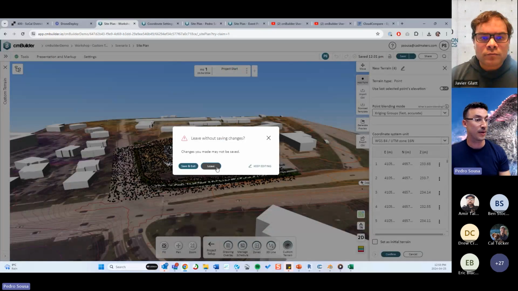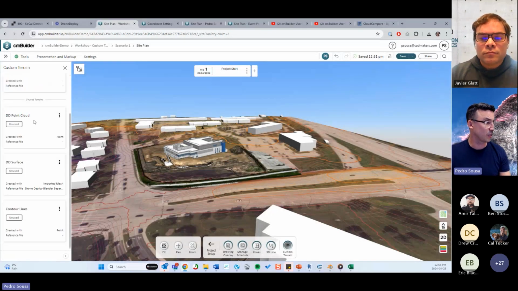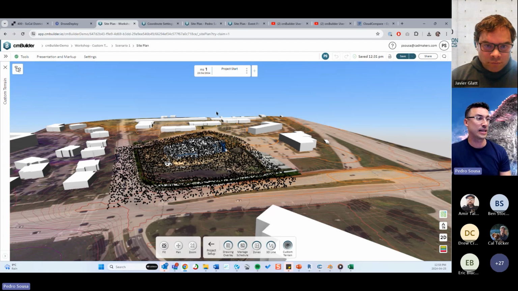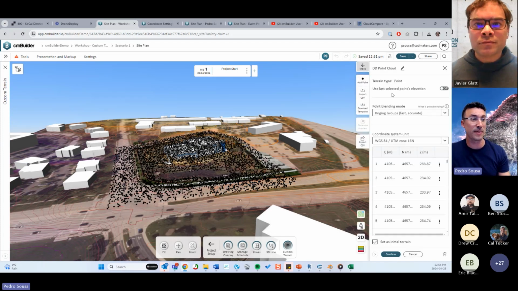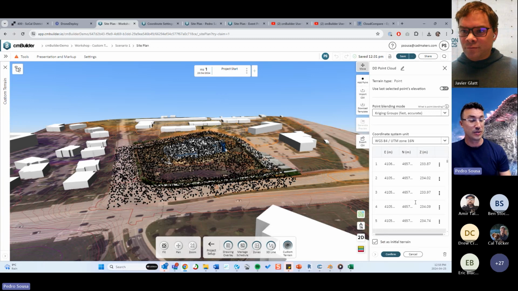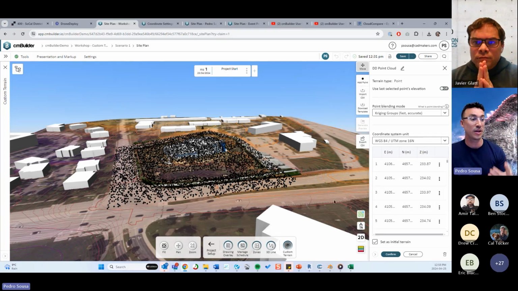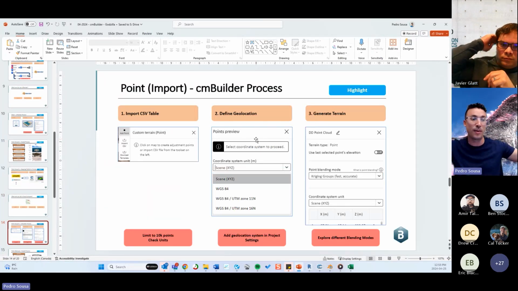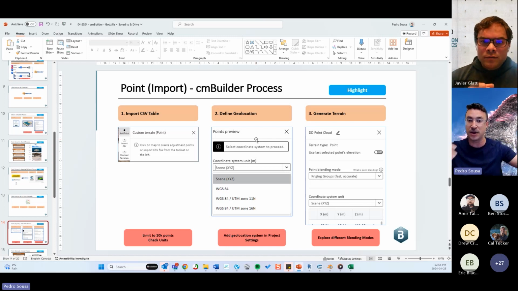So I already created one over here, and I can just go in and select the DroneDeploy point cloud, and you can see that this is already defining the shape of my terrain. Cool. There are other things that we can do over here, and there is also the step that I usually suggest. Depending on how your point cloud is, you might have very open areas without any information about that area, and you need to extrapolate in between. So you can explore different point planning modes as well.